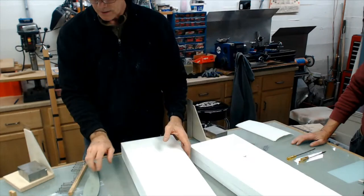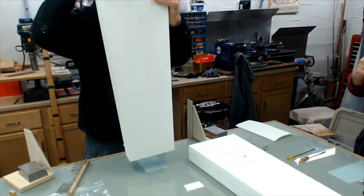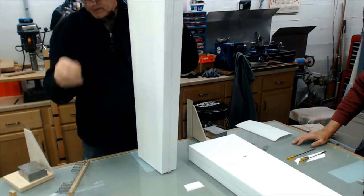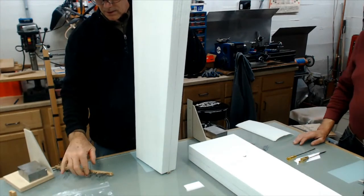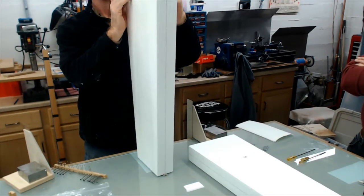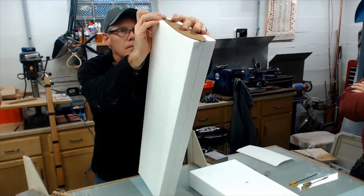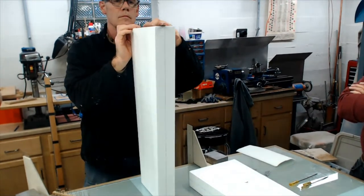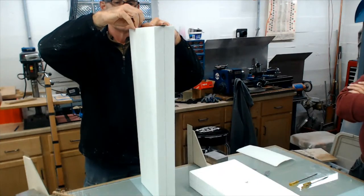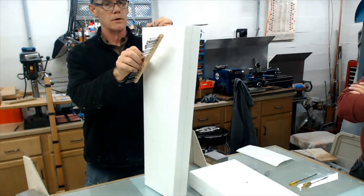Okay, there's the tip. Just root up. I don't push the first pin all the way down in case I need to change it a little bit and wiggle it.